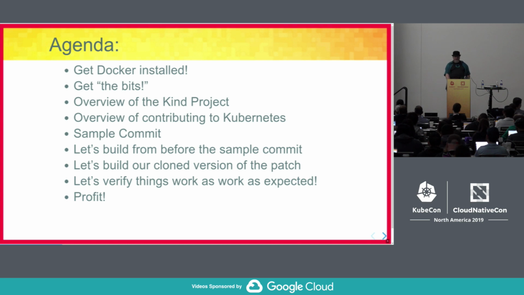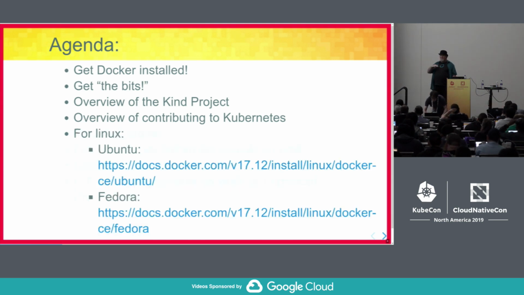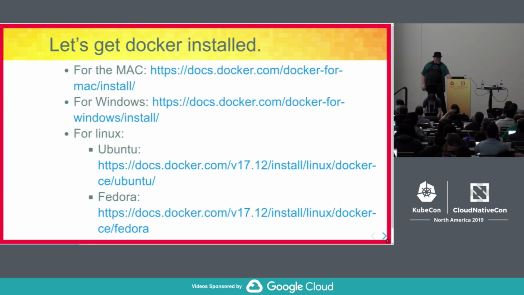We're going to look at a sample commit, and we're going to build from before the sample commit, and then build after, and then verify the functionality of the change. And this is actually going to be pretty fun. So that's our goal. And then finally, we're just going to be super successful. Everybody's going to get it done. It'll be what we're working on.